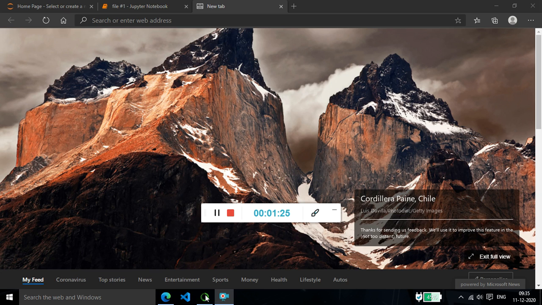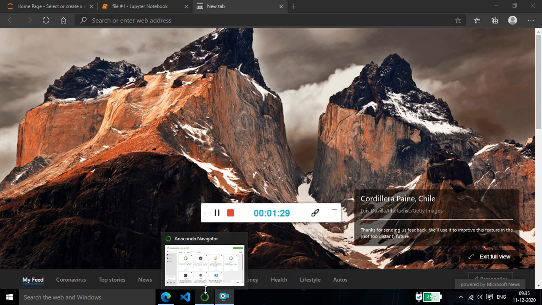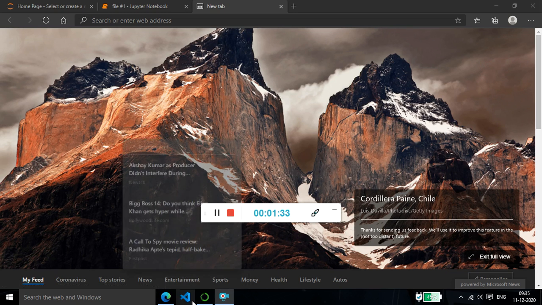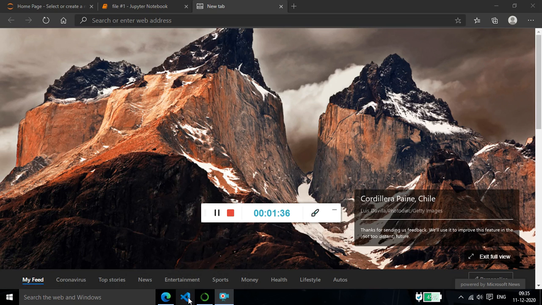So in my PC, I have actually pinned a few things such as this. So the green thing is Anaconda Navigator. When it opens up, it looks like this, and this is VS Code, Visual Studio Code, which is for later, for skilled programmers. We will be switching to VS Code later. VS Code doesn't show you what mistake is made, because when you use VS Code, it knows that you have learned something, you have experience.